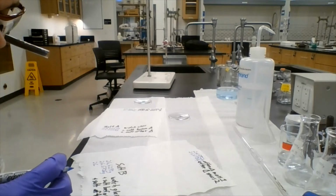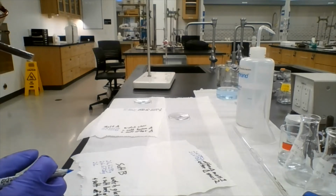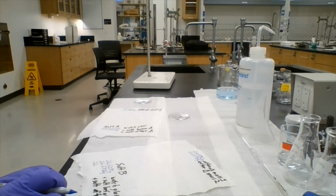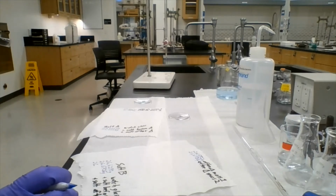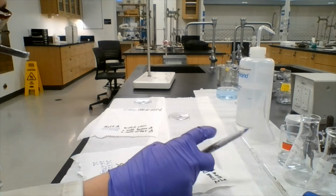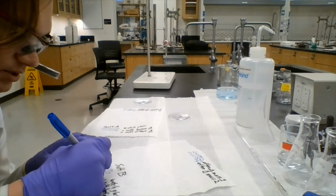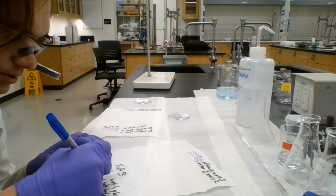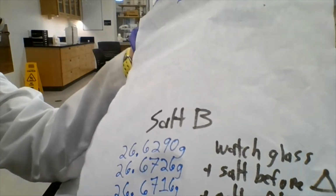Oh, and so what do we report then? Well, if they're exactly the same, then that's what we report. If they're within 3% of each other, then what we do is take the average between the two. So the average there would be 1.6, so that's 6, 7, 1, 6 grams. So here's what we have for salt B.